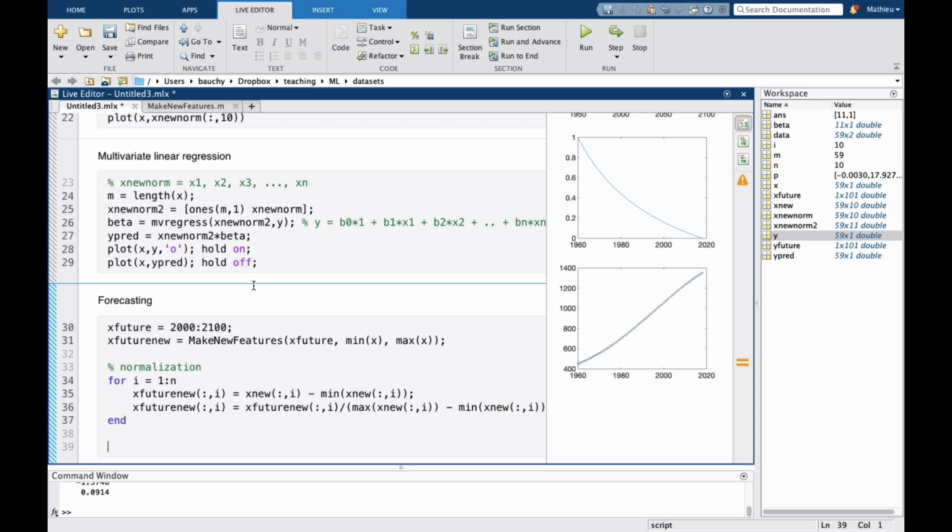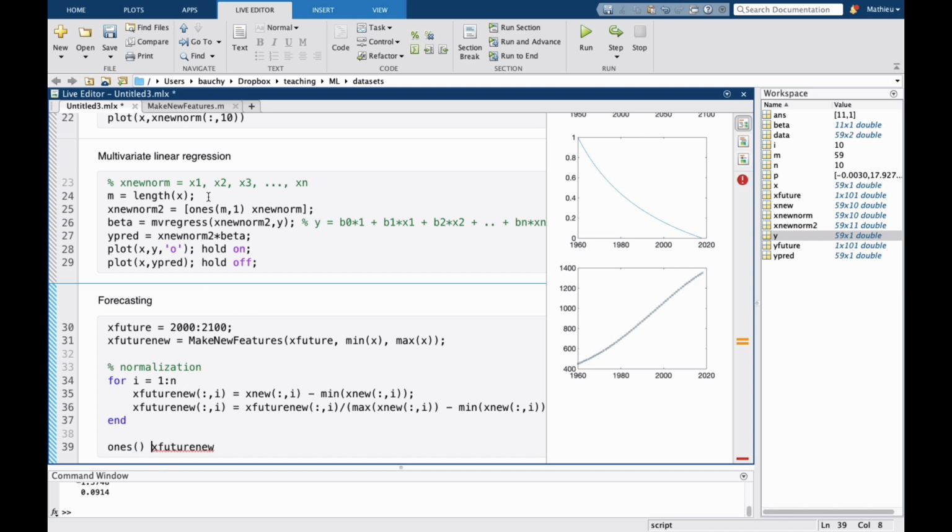So again, we need to first add a first column to these features, because the model expects a first column that is just filled with ones, which is going to multiply by the intercept. So let's do this. We start with those new features that we just created. We are going to add at the beginning a column that is filled with just ones.